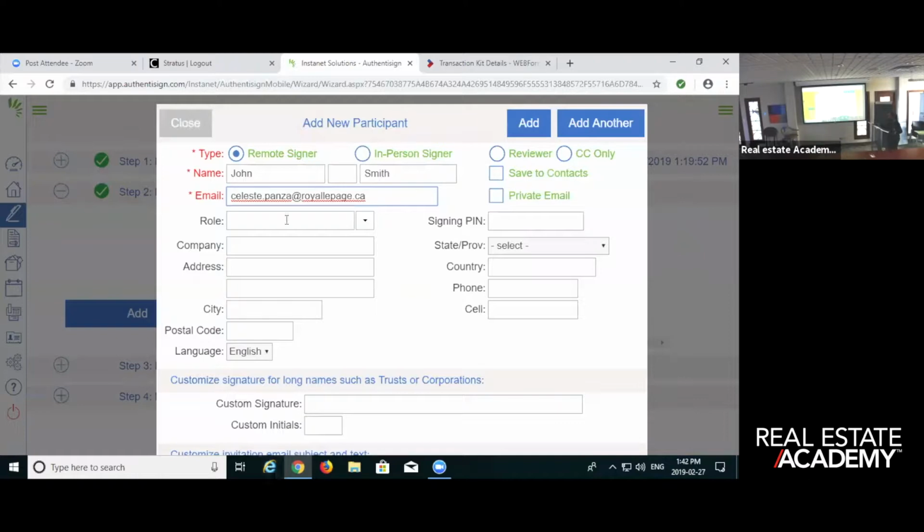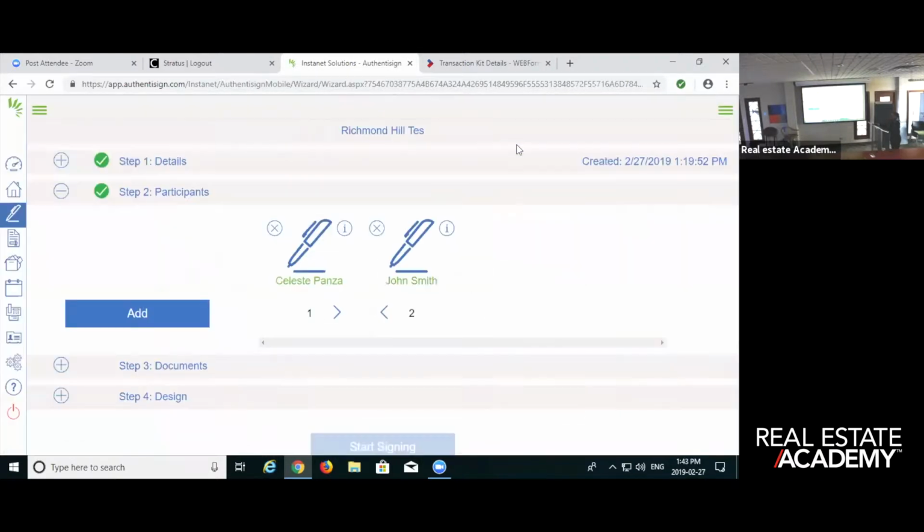All these other tabs here, role, company, address, city, are not needed for this type of transaction. Again, it's a signing package. We're not creating a deal. When you've done your deal, you would either email it to your office administrator, print it, or leave it with your office administrator. We are fully serviced. We don't let the agents create their own transactions and do their own deals. You have that comfort. So what we concentrate on is first name, last name, email. Okay? So I'm going to add John Smith.